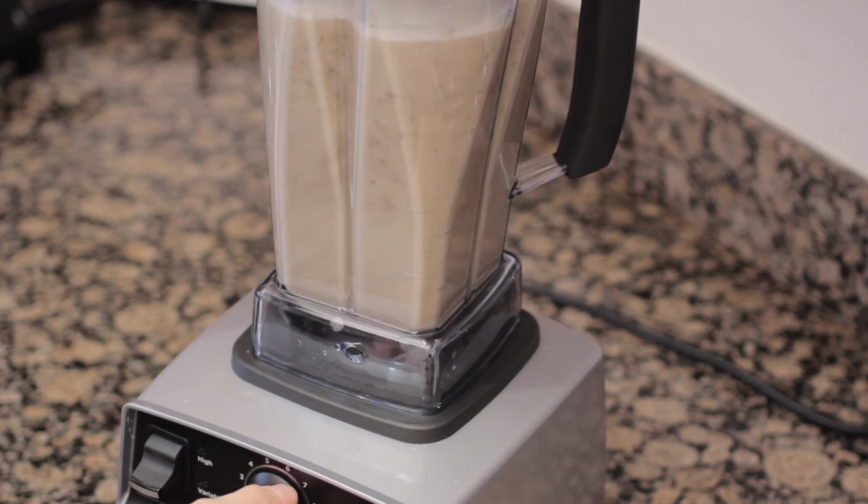Whoops, don't do what I did at the end. Just blend your soup to the desired consistency like a normal person without getting it all over your kitchen.